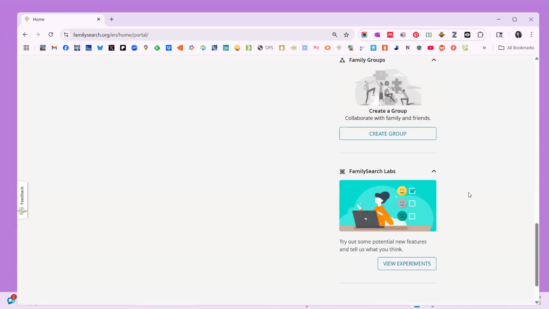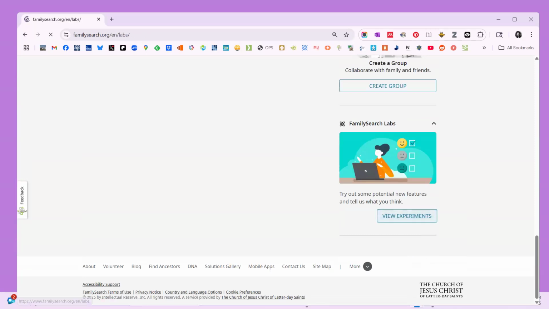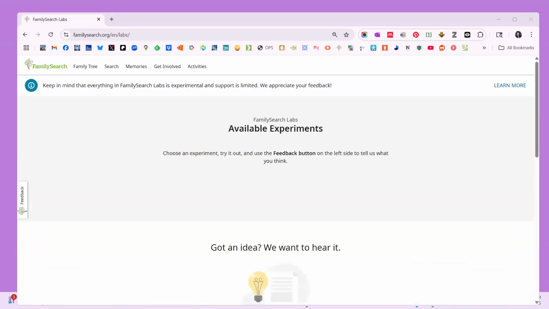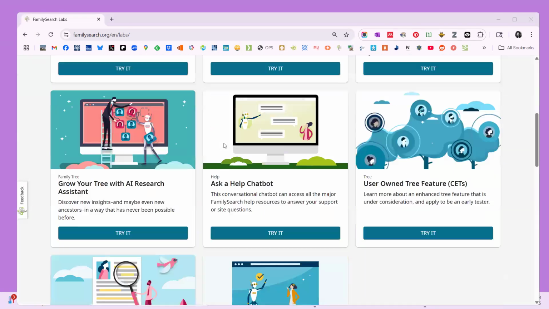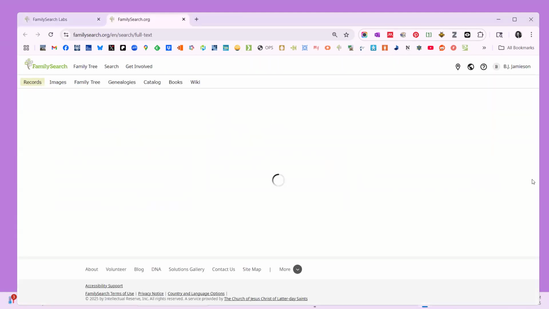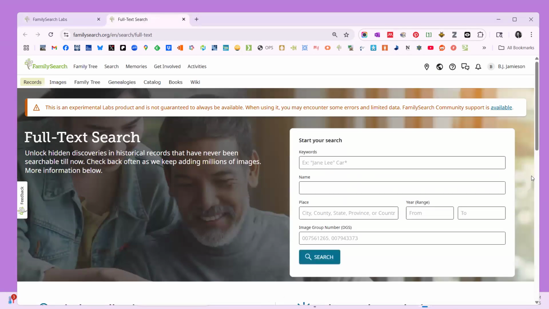Go down all the way to the experiments, and go to the experiment. I want to show you how you can be a little flexible. So I'm going to look for Danvers and Dower.